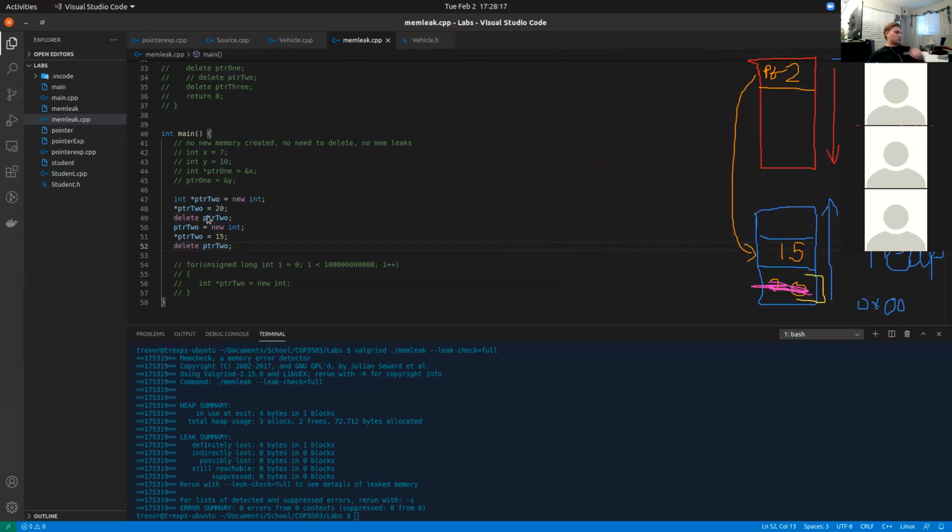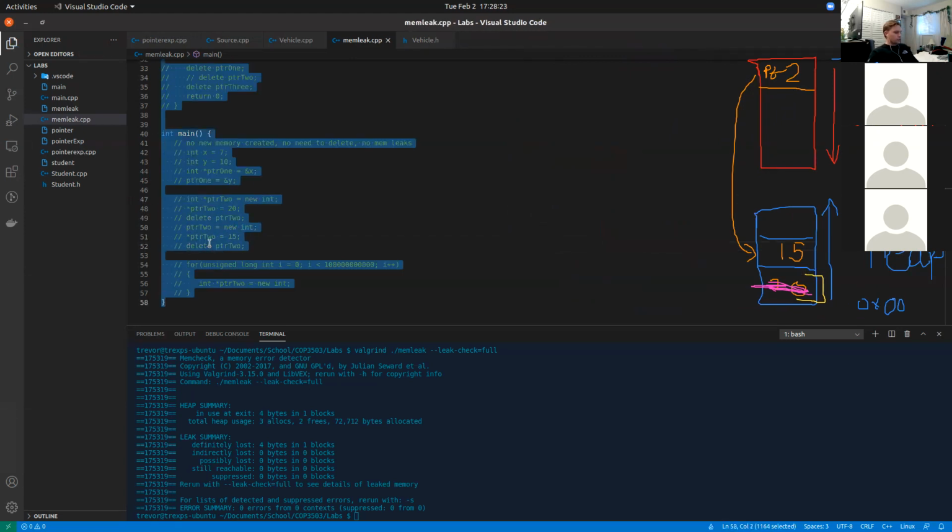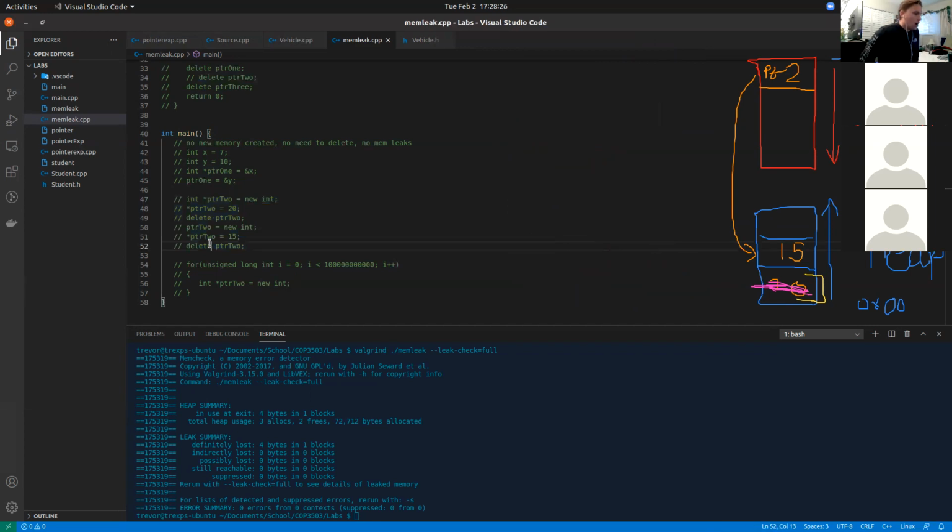Cool. So the next thing I'm going to show is what dynamic memory means within the system, to give you some real world perspective of what you're doing to the computer. Here I have a for loop that is looping through however many times this is. I just added a bunch of zeros. I didn't really count. And it's making a new int every time it goes through this for loop. So again, if you remember, each time a new int is made, it's going to put it on the heap. And remember, I talked about the heap actually corresponding to the RAM in your computer, for those of you who are familiar, random access memory.